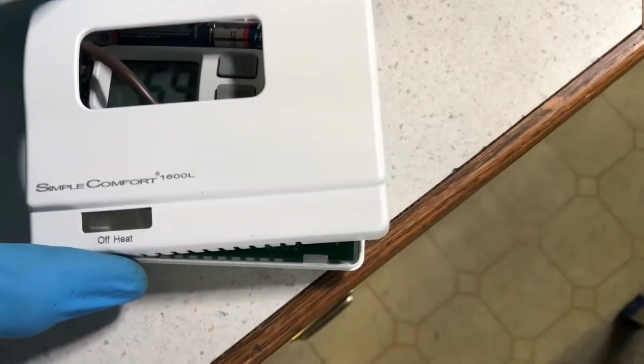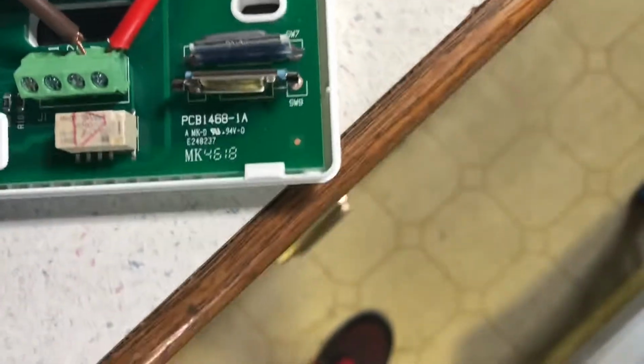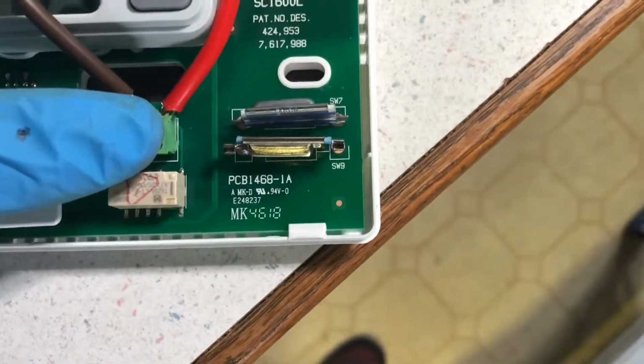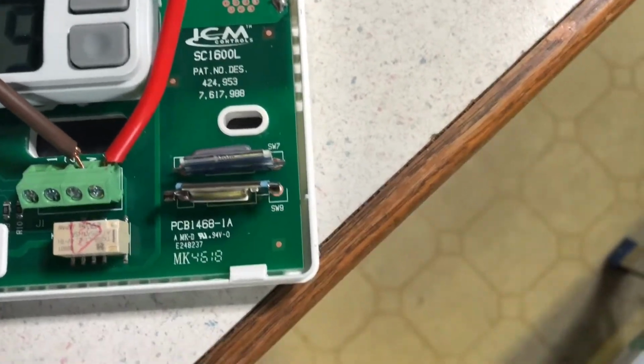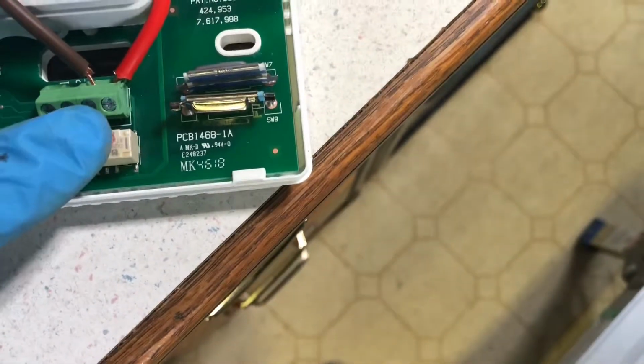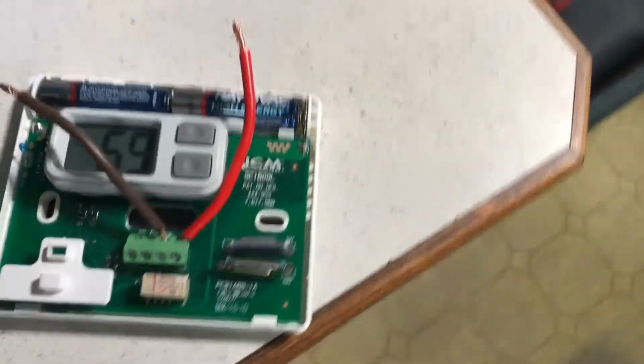Here's my new thermostat, and just as a test, here's where you connect the wires. Behind this one it says R, and this one says W. So I made these little jumper cables. I screwed the R for red into the red one using a tiny little Phillips screw head, and for the W I just put a brown wire, but what I'm most importantly worried about is the red wire.